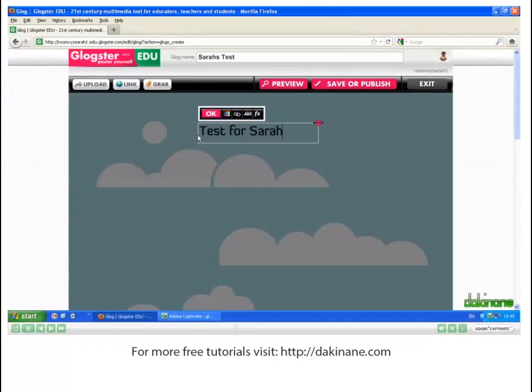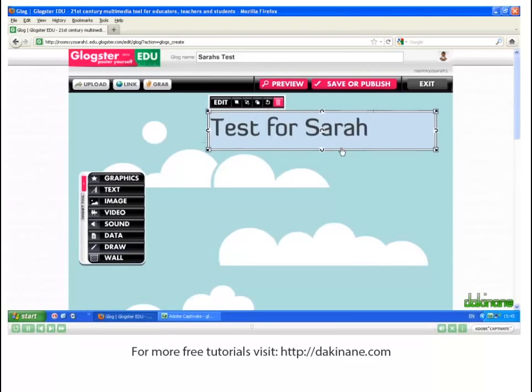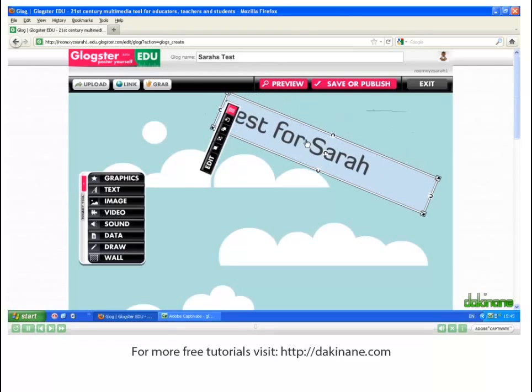In here you can change the color, you can link to a URL, you can change the text, everything, so I'll leave you to figure those ones out. When you're happy, click OK. Again, you can stretch, rotate, and realign.